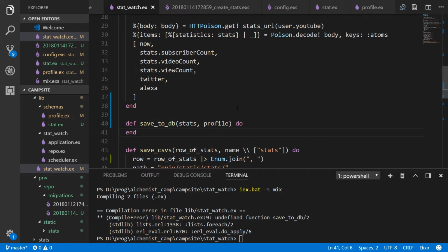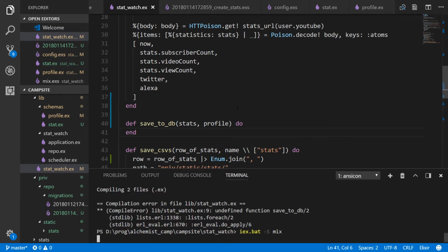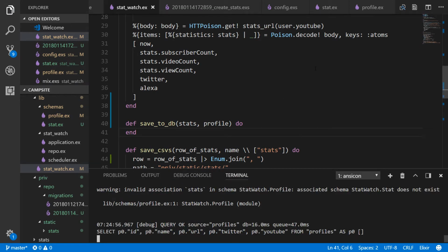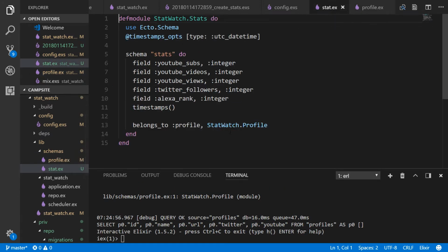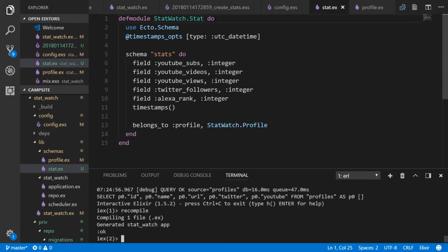All right, now we should be able to open up IEX. Schema StatWatch.stat does not exist. Profile StatWatch.stat does not exist. It sure should. StatWatch.profile StatWatch. This should be stat. Save that and recompile. And no errors. Good.